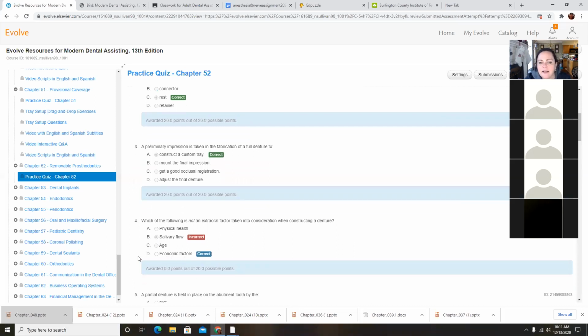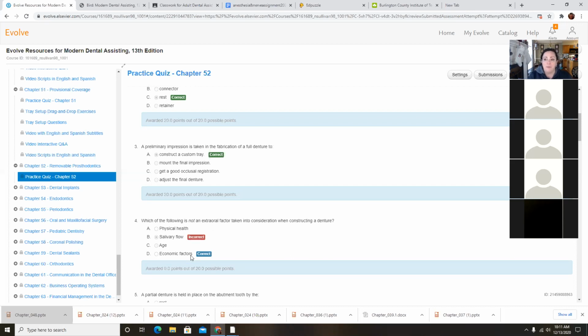Okay, so the reason that I guessed, and I really did guess this, economic factors for this one. Depending on how much saliva you produce in your mouth, that could be a factor on whether or not a lower denture will remain seated. Because a lower denture isn't held in by anything. The upper denture is held in by suction. The lower denture kind of moves around. If you have a heavy salivary flow, it's going to move everywhere and may possibly fall out. So salivary flow is going to make a difference as far as a factor.